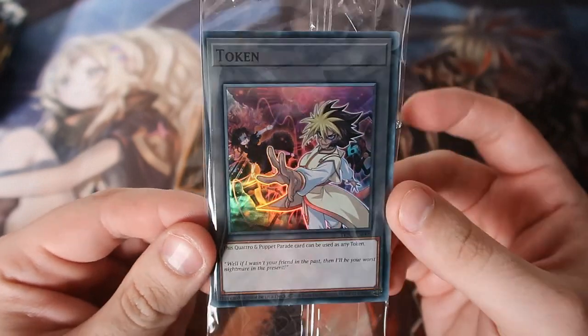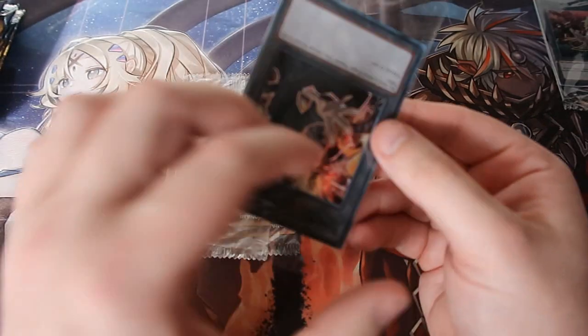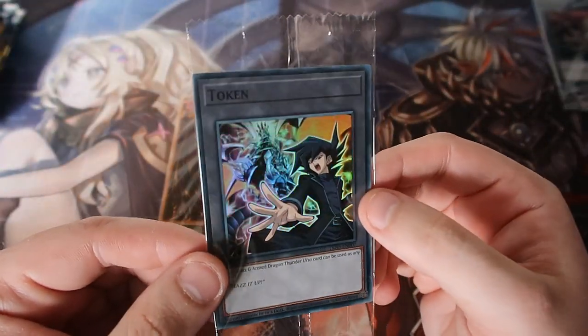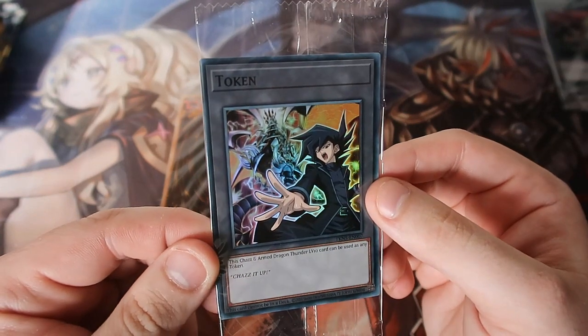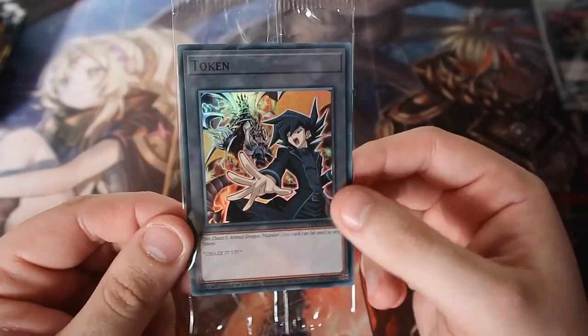That is a really cool card. I like that, very cool menacing character. I'll leave it in the actual sealed packaging right there. Yeah, we got Chaz! Chaz it up, people! We got ourselves Chaz Princeton right here with the Armor Dragon Level 10. Chaz it up, baby. Awesome.